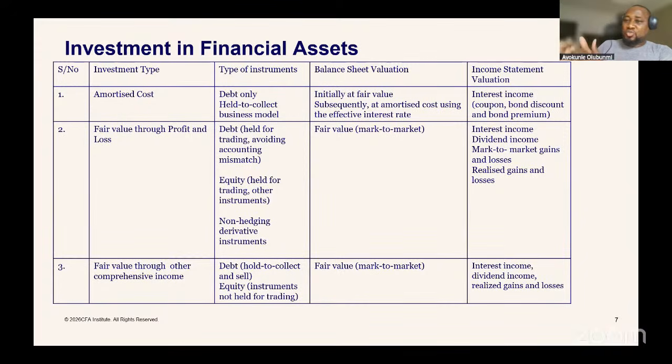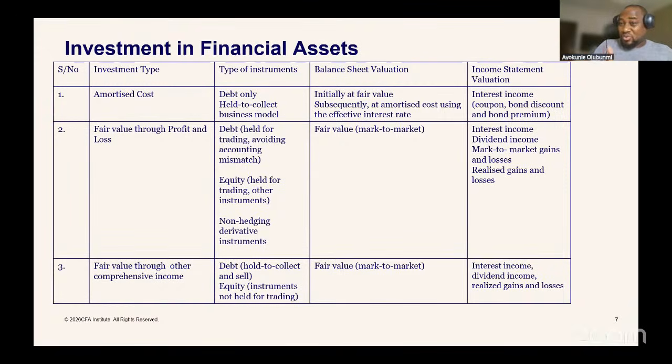It simply means you discount all the cash flows expected from that security, using the prevailing interest rates when that particular instrument was issued. Simply put, remember what you learned in fixed income, how you value a bond? You get all the cash flows and you discount them. Exactly that is what we do.